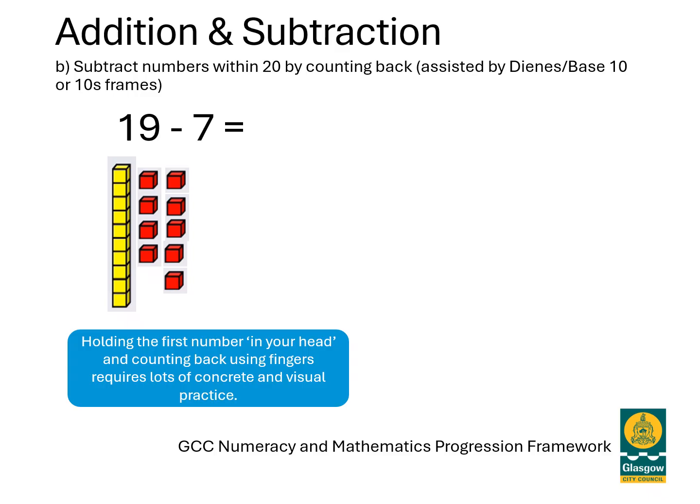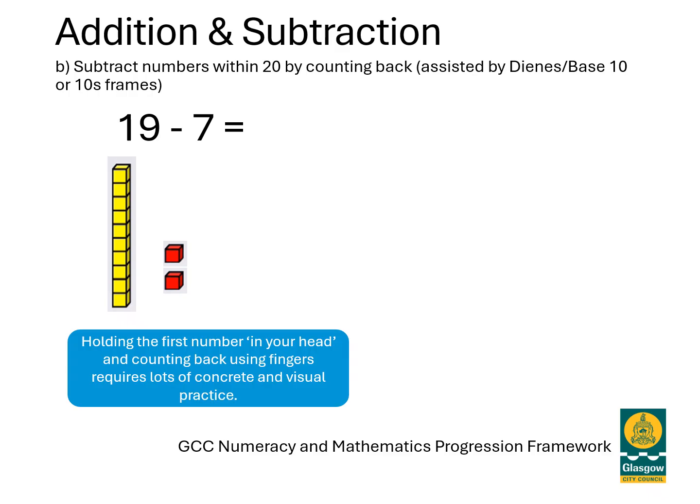So as we talk that scenario through, we count 7 of the original group and we must take them away. And particularly helpful at this age and stage is to remove them completely from view to avoid any confusion about what the answer is. So then when we've removed those 7, how many do we have left? And they can very clearly see then that they have 12 remaining.